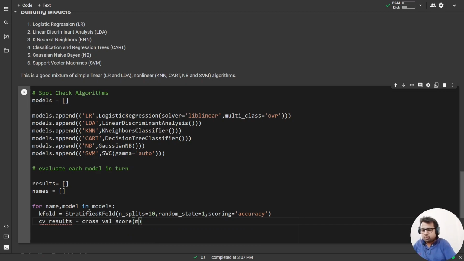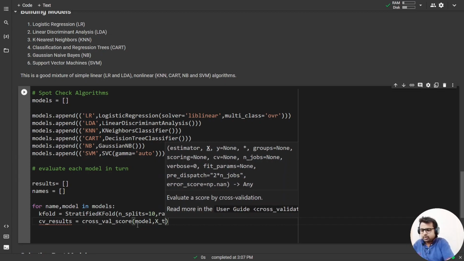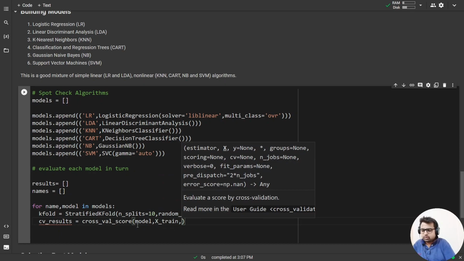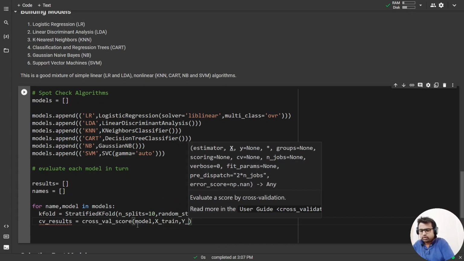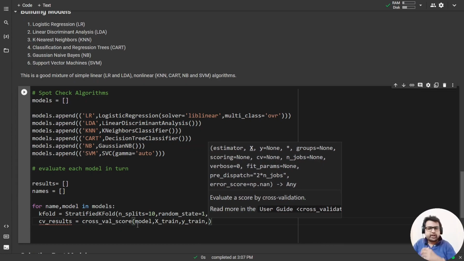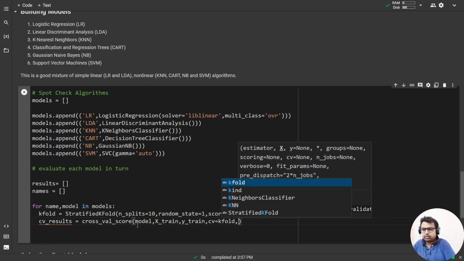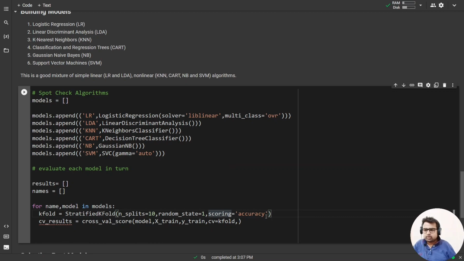Here we will pass the model, and we are passing X_train, Y_train, the training data, and cv equal to kfold, which we already created. Sorry, I made a mistake. Scoring accuracy is corrected here, and shuffle will be true.